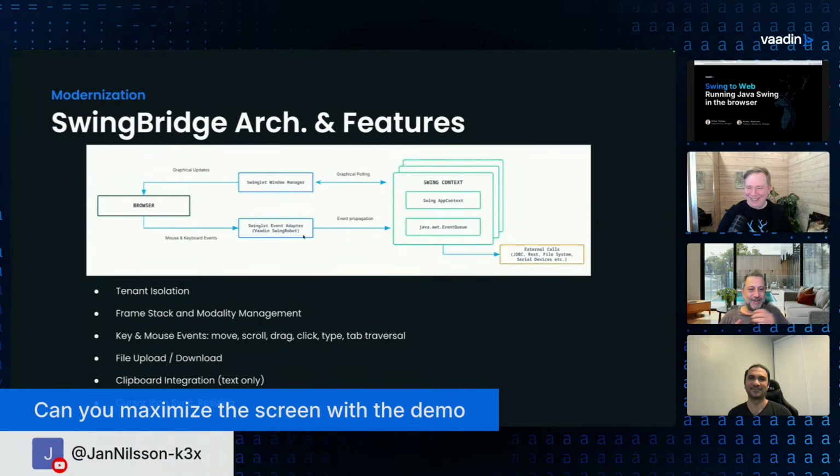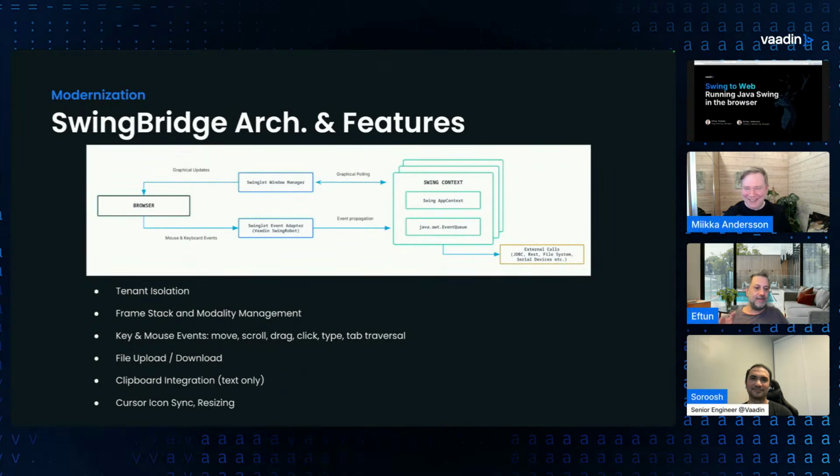Yeah, okay. So we have the 1.0 version at the moment, and we have a set of features that we support, because Swing applications can do a lot of crazy things like serial device access, like a card reader attached to your USB port. We don't support those yet at the moment, but what we support is the tenant isolation. The parts of the application that have been implemented with multi-tenancy in mind will obviously work fine.